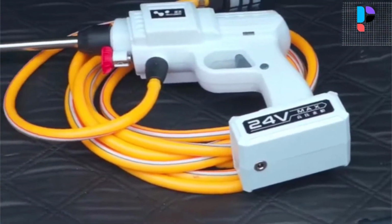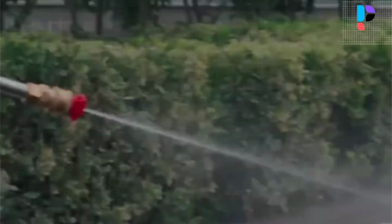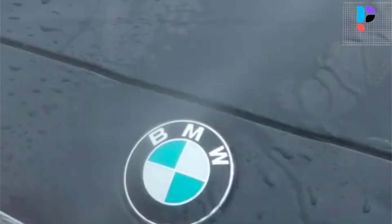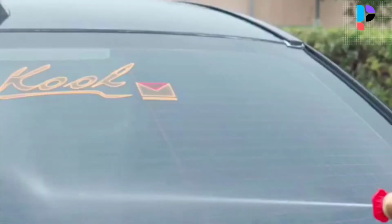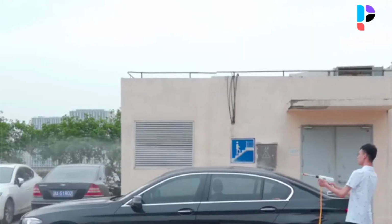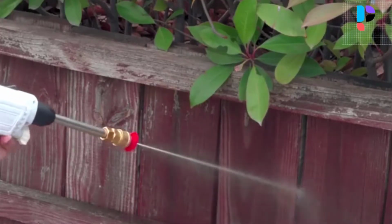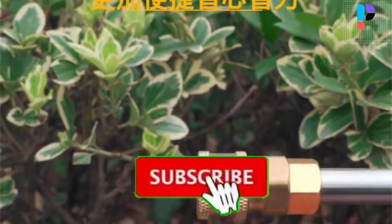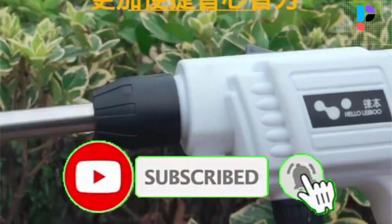Number 2. Brand name, Auto. Powerful all-copper motor, automatic shutdown and start-stop. Portable self-priming, faster and stronger, built-in stainless steel fine filter, highly effective and deep filtering of impurities in the water. The multifunctional water gun can switch the water type at will, and the water flow can be adjusted gradually from small to large by rotating the nozzle. And the fan-shaped and direct water line adjustment can be switched at will.